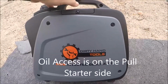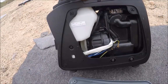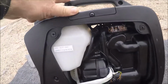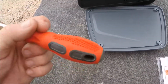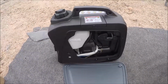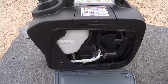Okay, I think I have to pull this side cover off to get to the oil. All right, I took the side cover off, and I guess that's the wrong side, because I don't see the oil. A place to put oil in. There's a ground connection right there. Okay, I guess I gotta put that back on. I used the Phillips screwdriver that they sent along. It's got a magnetic tip, so that's nice. That's good to have. All right, let me put that back on and pull the other side off. I suppose I could look at the manual, but that would be going against my rules never to look at the manual. All right, I'll put that back on and start over.